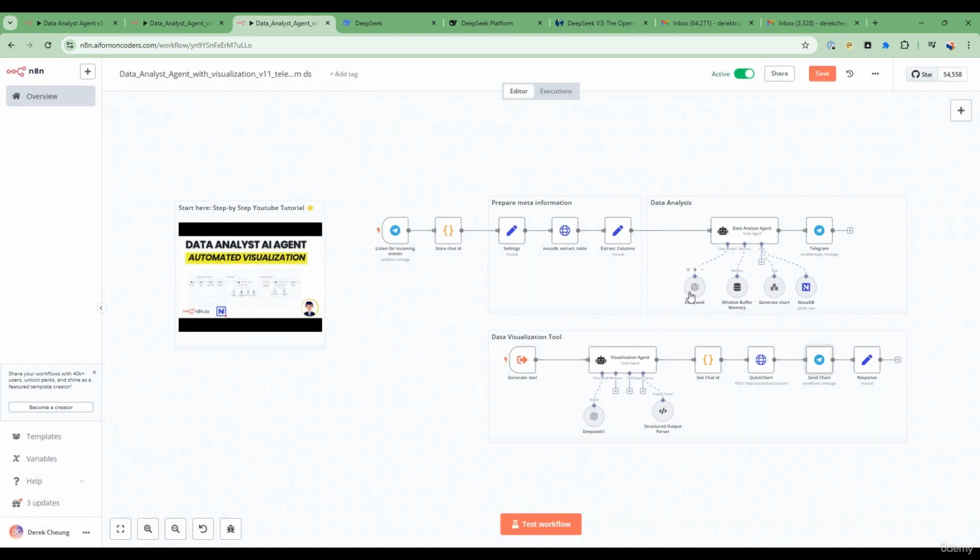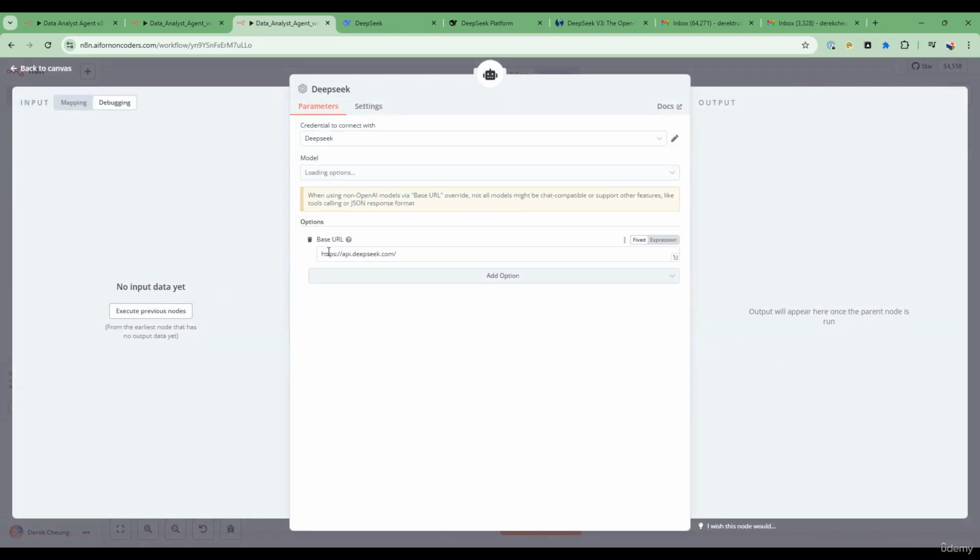Now, in here, we'll be using DeepSeek. It's a standard OpenAI node, but we've configured it with our DeepSeek API key.